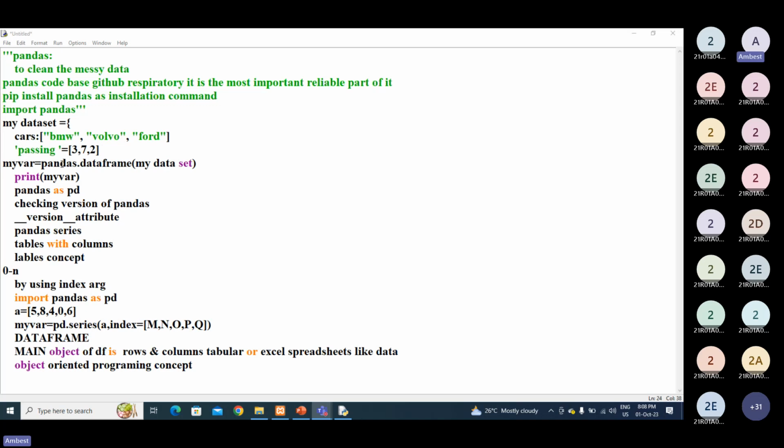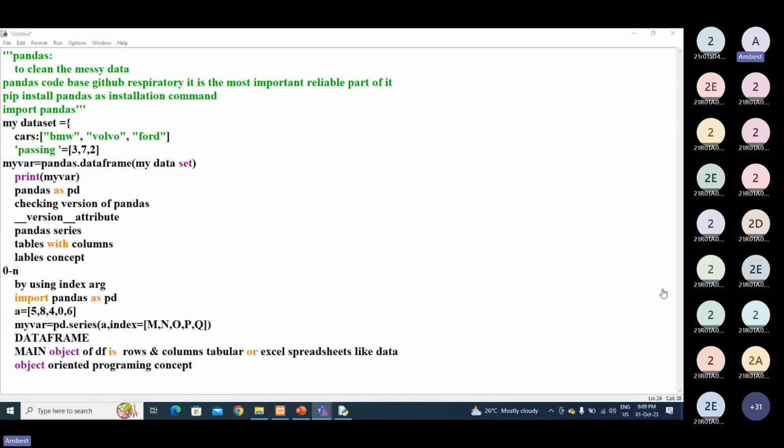We'll be using lots of methods in procedural oriented programming, guys. But in OOPS concept, it only depends on object and class, right?